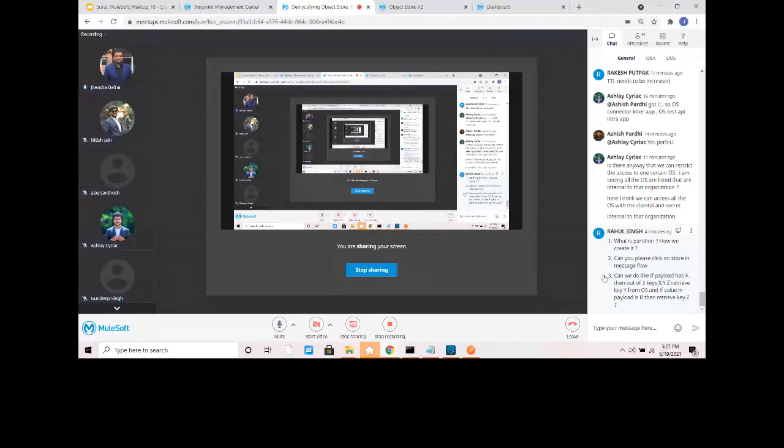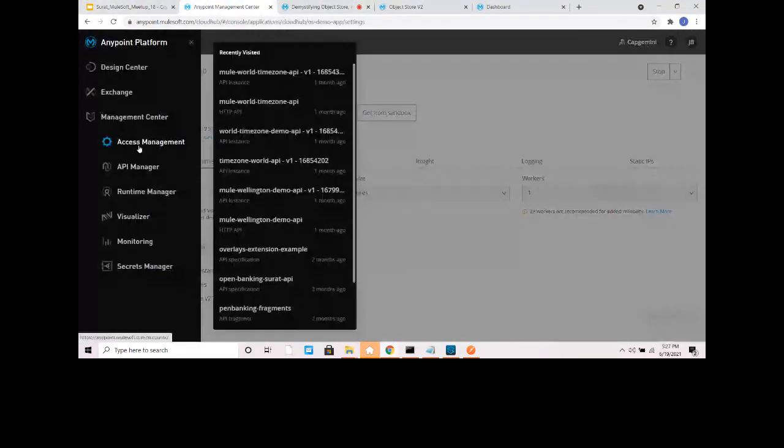But you can do this: whatever user you are creating, if you have any role present to access object store, let me check, I'm not aware of that. Let me check if there is any role related to OS available, then you can withhold the access of that role for that particular user. That is how you can restrict it. I don't think this kind of thing is available right now.